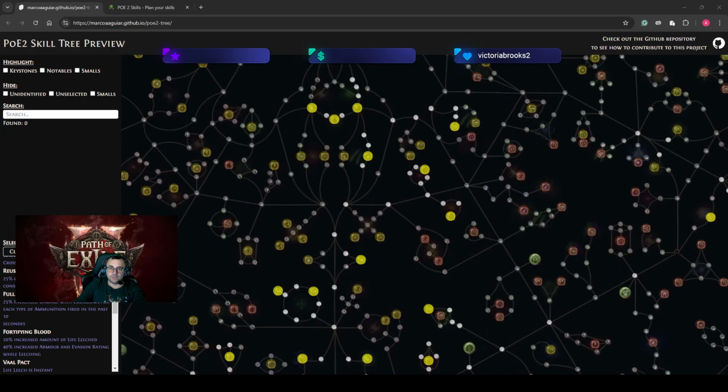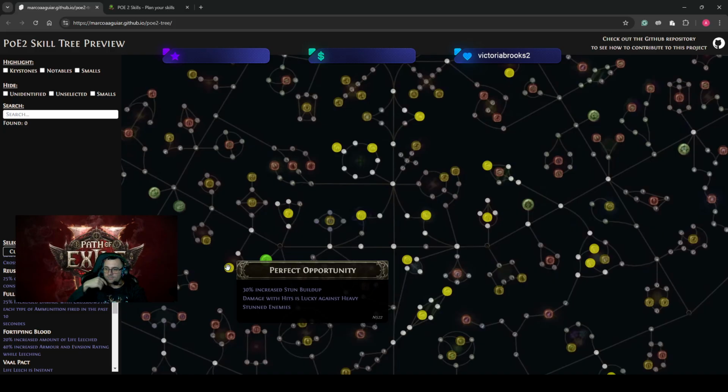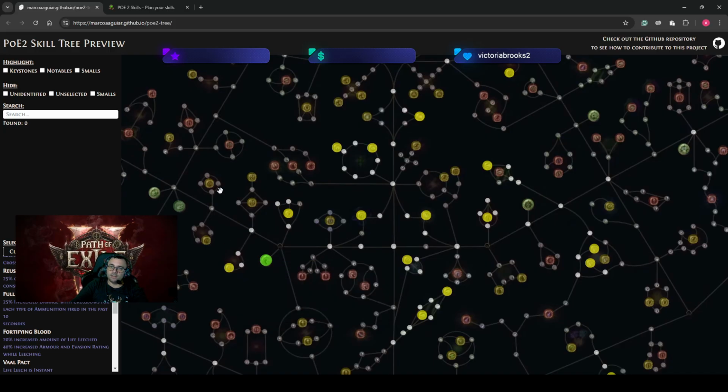And for heavy stun plus lucky strikes from the tree, but this is more for damage, lucky strikes. So damage with hits is lucky strike against heavy stun. Ah, and I said critical strike. So critical strike. Critical strike. I want to scale. So you get lucky strike, and if you have quite decent critical strike, then you will crit quite a lot in that window.